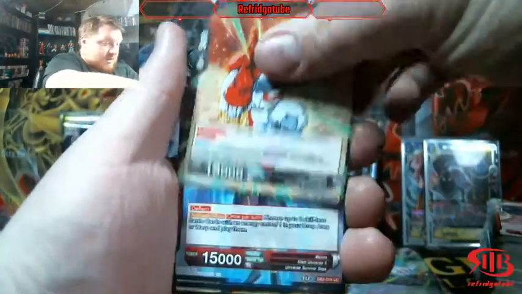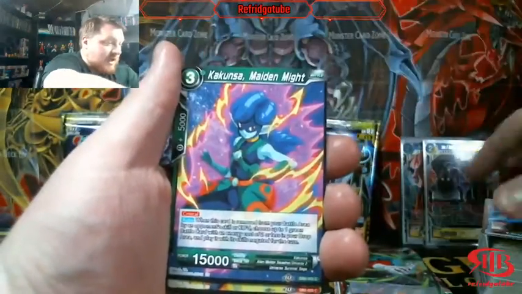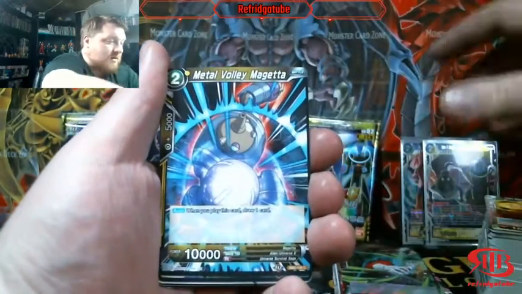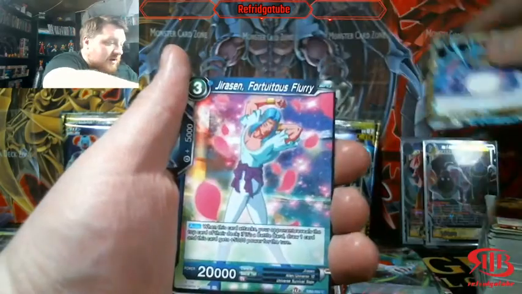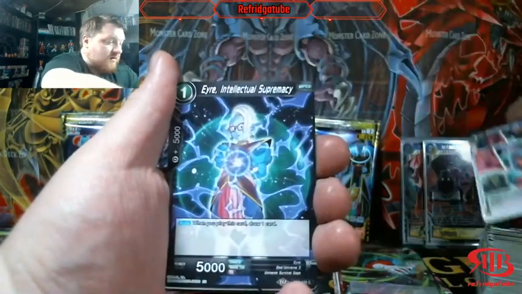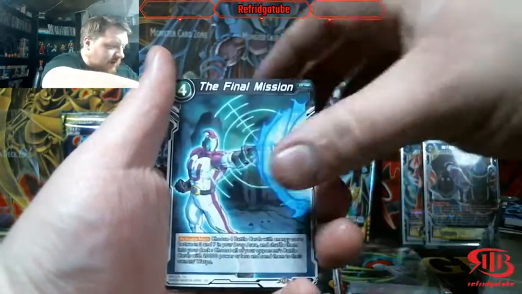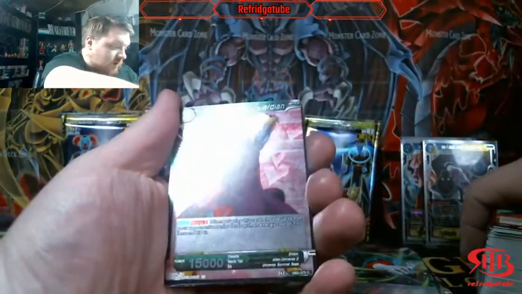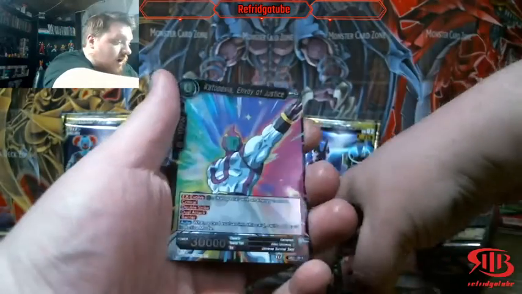Sonic Justice. Oh, first time seeing him. Unseeing Aid. Maiden. Oh, that was a common form. Yo, I'm pretty sure that's the first time I've seen this guy, too. Metal Volley Magetta. Oh, yeah, we've seen Universe 10 already. Intellectual Supremacy, The Final Mission. This little dude again. That's a holo common. And a holo rare as well.